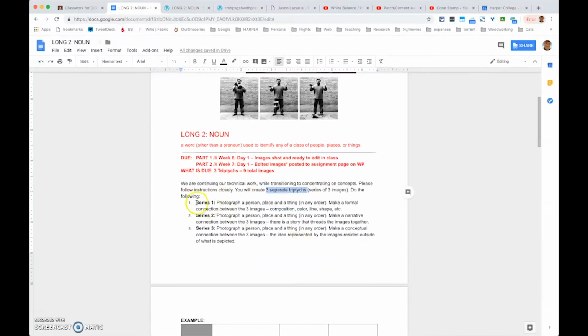So for series 1, you're going to photograph a person, place, or thing. I don't mind what order that's in. And in this series, you're going to address what's considered in art as formal connections between the 3 images. Formal meaning composition, color, line, shape, something that threads those 3 images.